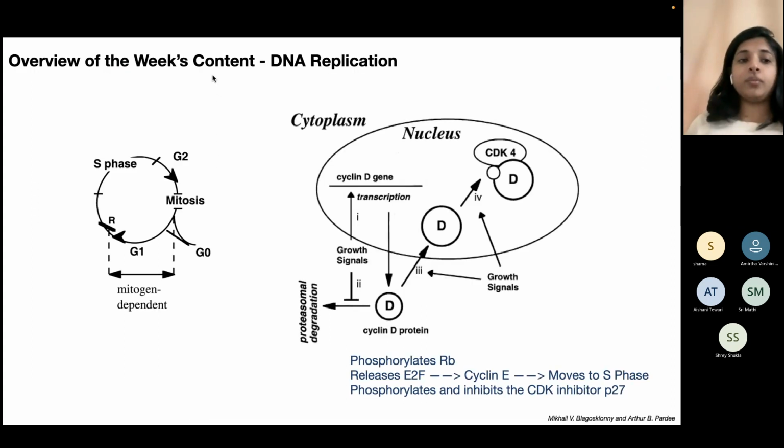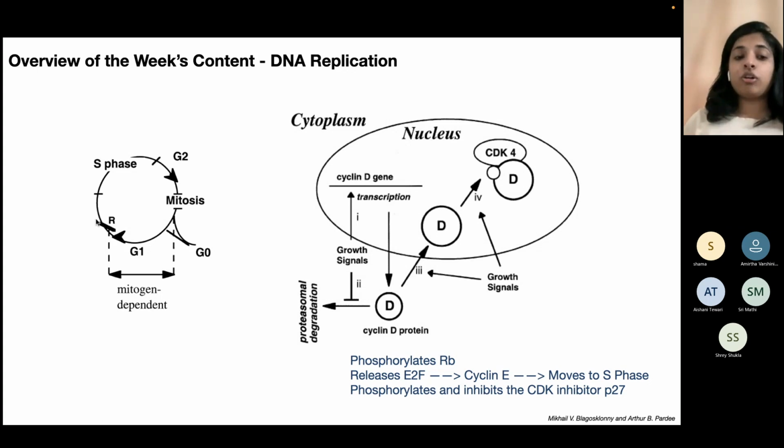So to begin with, what we saw this week was that all cells have to move into the S phase only after they cross a checkpoint. This checkpoint, often called a start or restriction point, is mitogen dependent. Only if the cell has favorable conditions does it enter the S phase and replicate its DNA, because DNA replication and cell division in general is a very energy consuming process. Hence, only if enough nutrients are available and appropriate growth signals are present will the cell initiate this process.